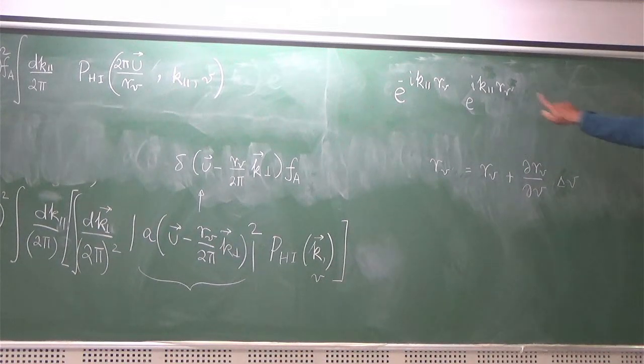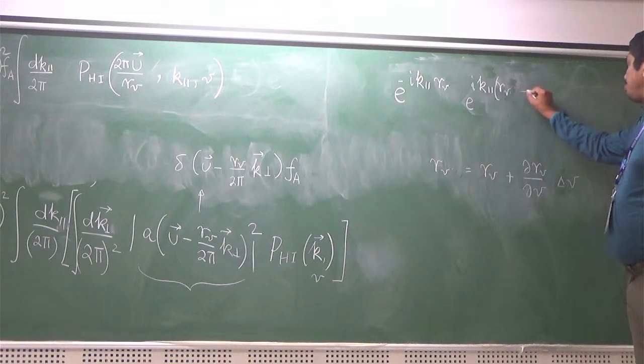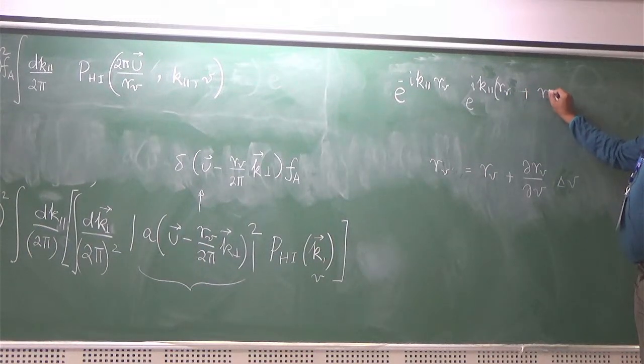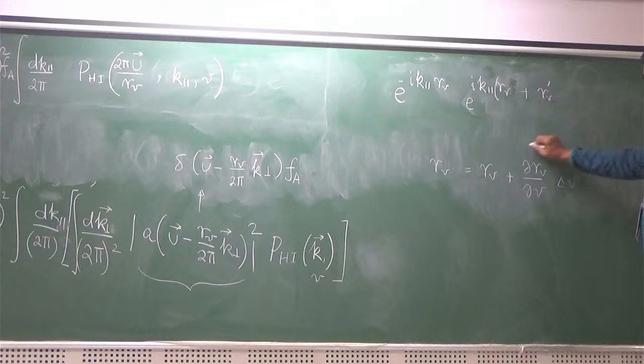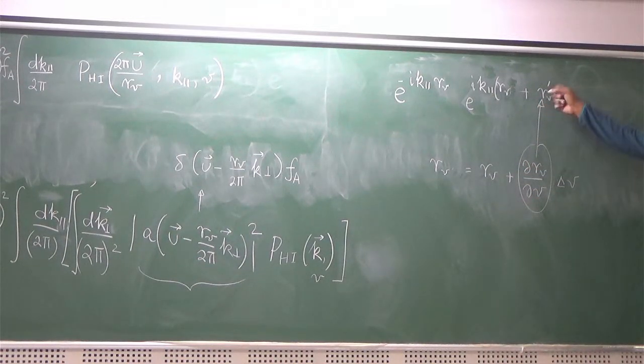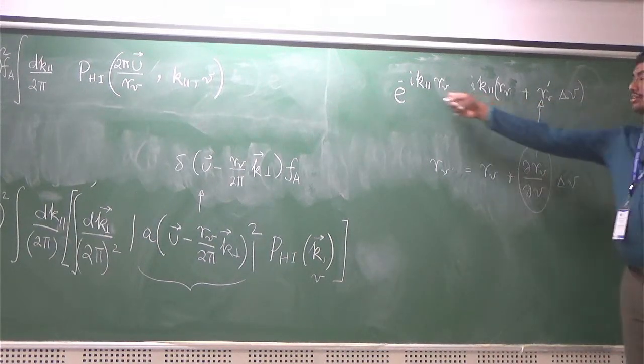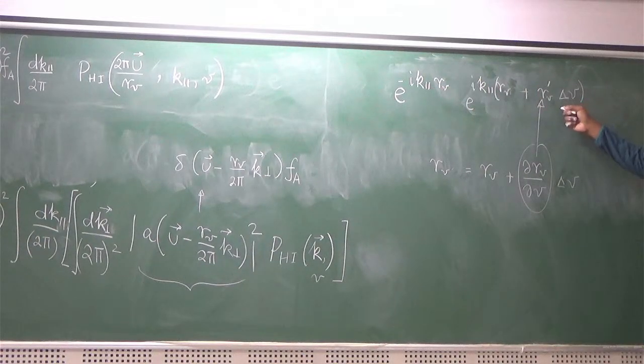So which means that this nu prime will be plus. Now let me introduce this notation. This is nothing but that. This prime is an r. So r prime nu prime means the derivative with respect to nu. And what will that give me? The first term will cancel out. The only thing that will remain is this one. Right? Now I need to be careful about the sign.